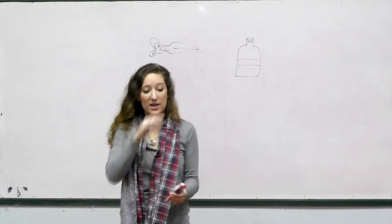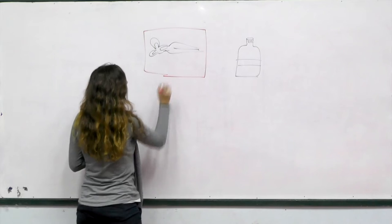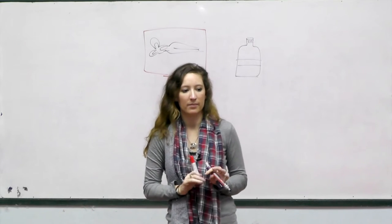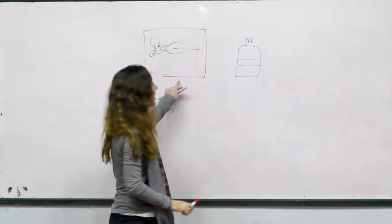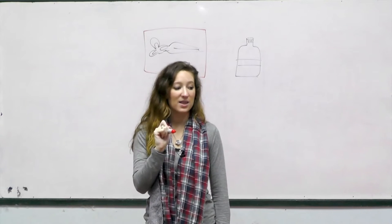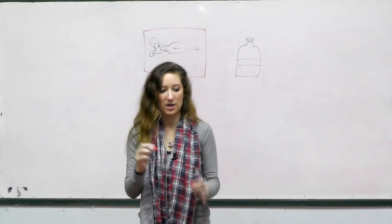All right, so it looks like the color red you will use for the material that the scissors are made out of, right? That's what your paper says. What material are these scissors made out of? What's the name of that material? Metal. Very good, metal. So on your worksheet, you're going to put a red square around anything made of metal. So if you see it and it's metal, you use red.